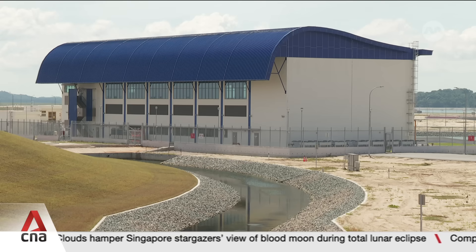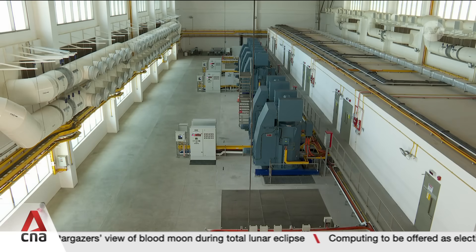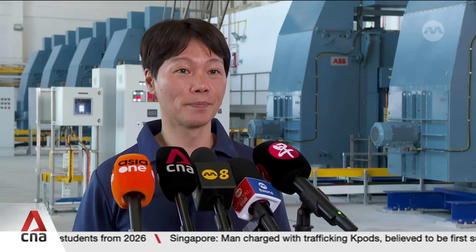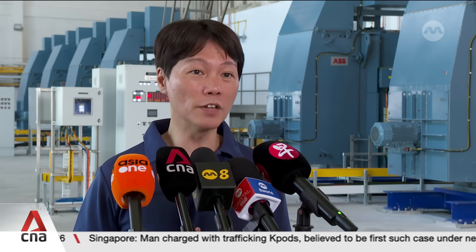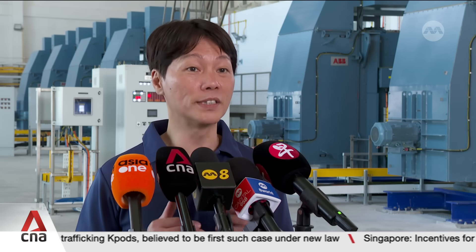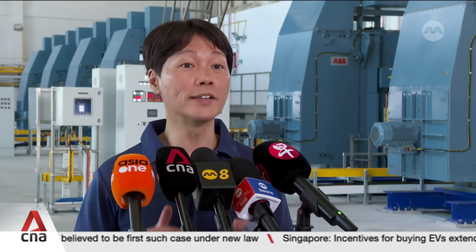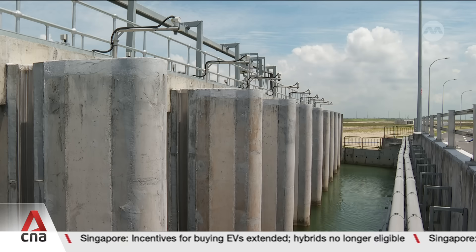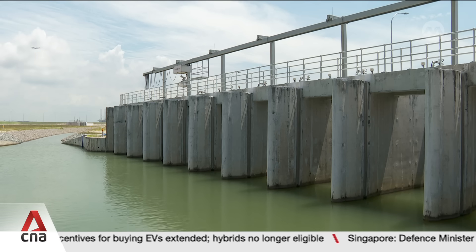The polder's long-term care will come under Singapore's National Water Agency, PUB, and the Defence Ministry. With climate change bringing more intense rainfall and rising sea levels, the polder offers an effective solution addressing both challenges. The coastal dike protects the polder from sea-level rise, while the extensive drainage network prevents flooding during intense storms. Authorities say polders may be used as a coastal protection and reclamation method elsewhere if deemed feasible.